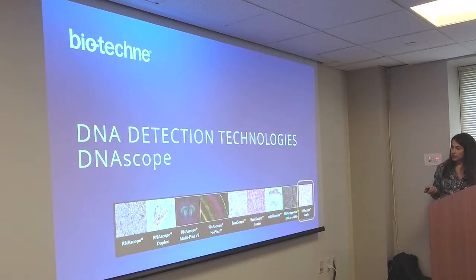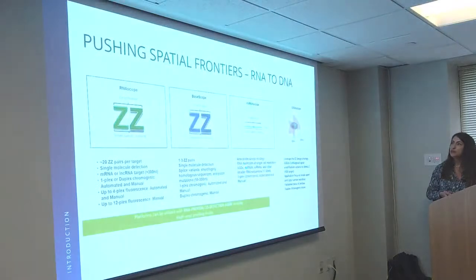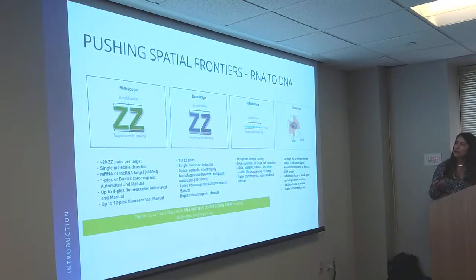And then a couple minutes to talk about DNAscope, which is a little bit more of an esoteric assay for us. The majority of investigators aren't looking at DNA. But RNAscope and BaseScope share the same probe design. MicroRNA, as I've mentioned already, has a vastly different recognition point. DNAscope is, the best way I have to describe it, BaseScope ported to DNA as opposed to RNA. So one probe, one double Z pair.